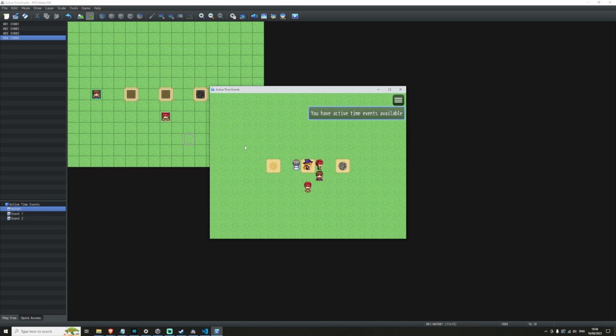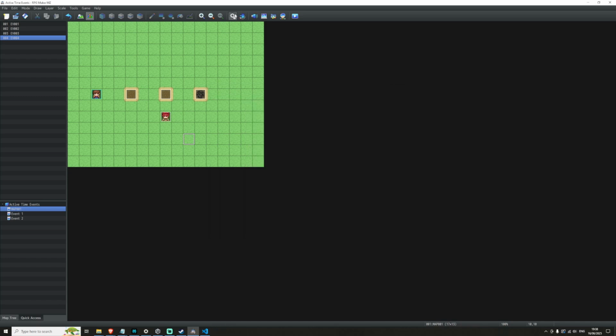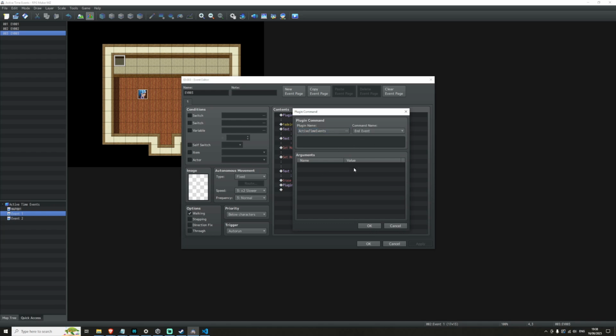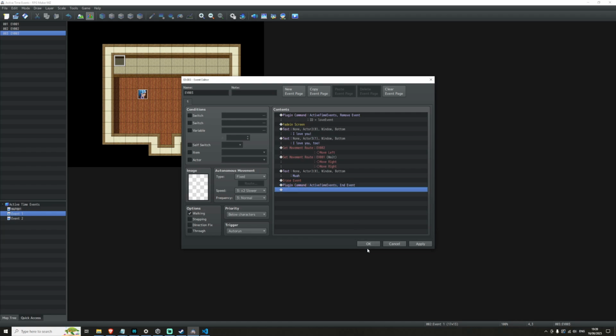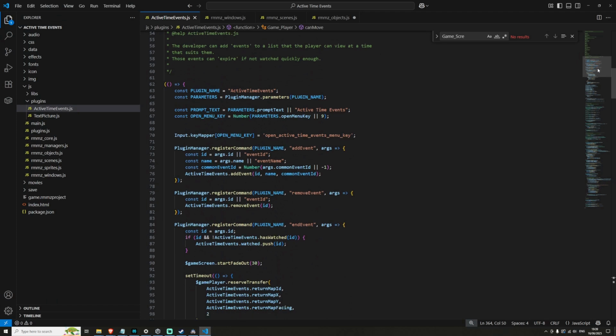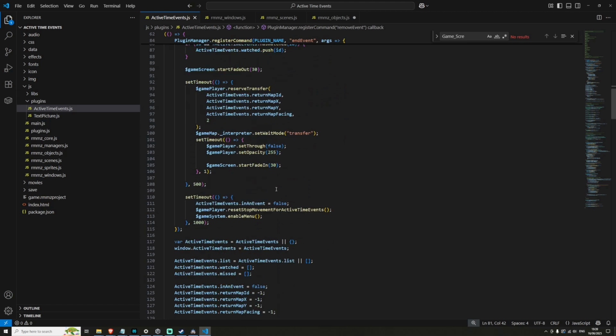Okay, so let's see if we check GER. Oh, ID is not defined. Is that this thing? End event. Oh. Oh. Remove event. I thought I was adding that there.